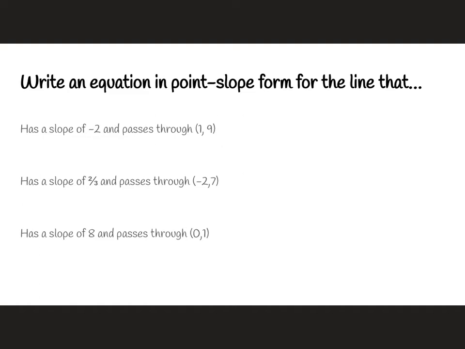All right, let's just do it, right? So we want to write an equation in point slope form for the line that, and it's going to give us a slope and a point, and we're going to start with that. I'm going to write the point slope form so that you can remember it and see it. It's y minus y sub 1 equals m times the quantity x minus x sub 1. This is important that you have this in your notes so you know what the point slope formula is.